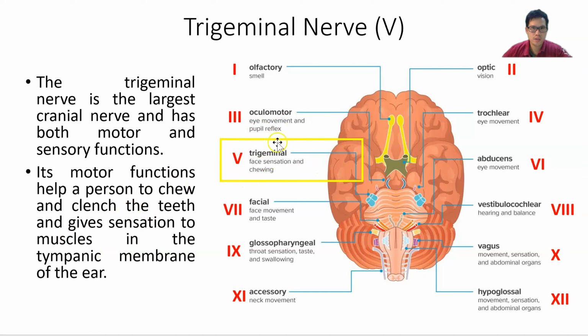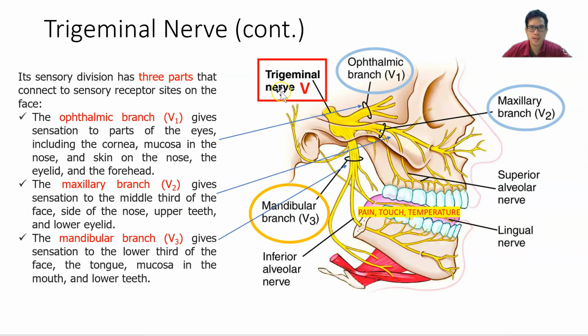If we look further down into the trigeminal nerve, how it links to the trigeminal nerves, you can see that the trigeminal nerve that comes from the brain will branch out into these three: V1, V2, and V3. Basically it separates into three parts, the upper, middle, and the lower. If the sensation is from the bottom, you go through here into your trigeminal nerve. If you're from the middle and the top, you will go from here. The V1 branch is the ophthalmic branch. Then the middle we have the maxillary branch, and the mandibular branch is responsible for the lower. So three parts now.